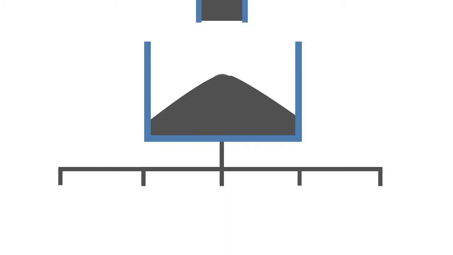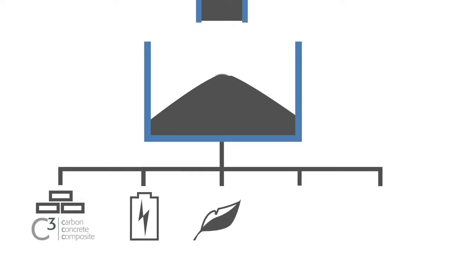Carbon black is a valuable raw material for industry. It is used in construction, in the electrical industry, in lightweight construction, for the production of paints and varnishes, or for vehicle tires.